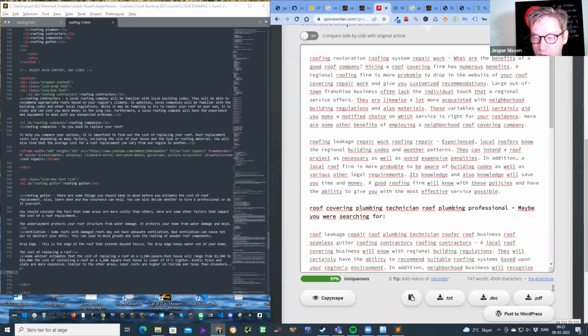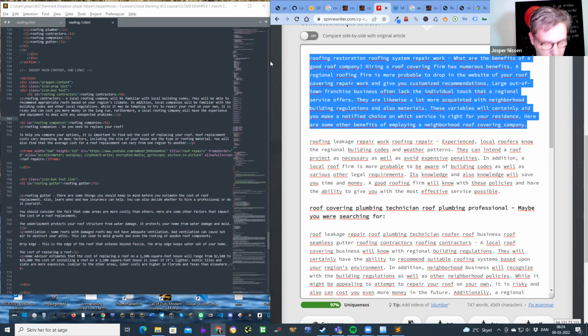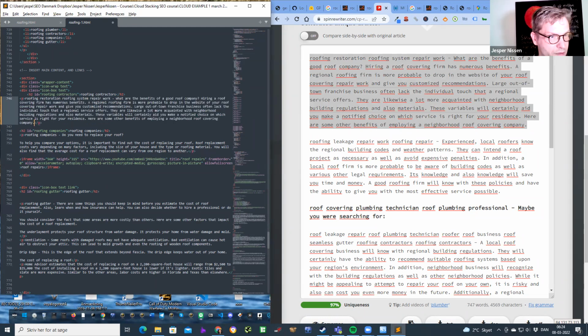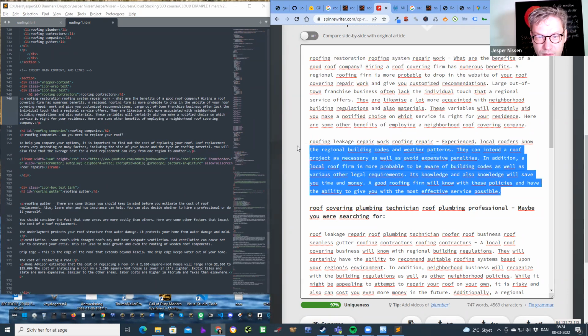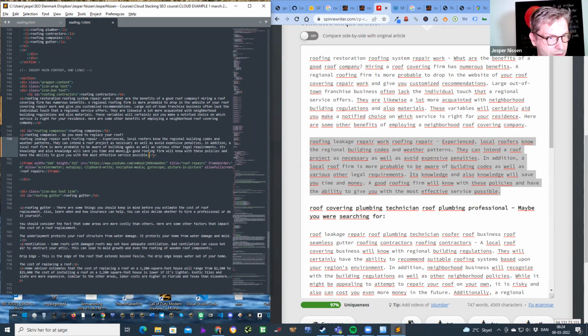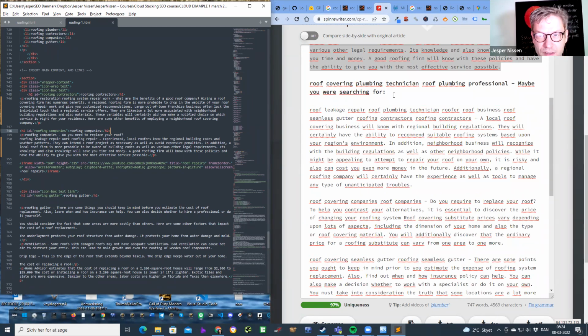So what I will be doing now is going through this spun text on the right and replacing the text on the left. I'll just take this, copy, replace. Copy, replace. And then I'll just press Control S to save. It's not so exciting to look at, I know.